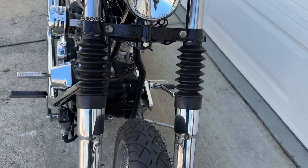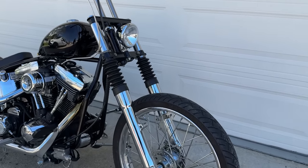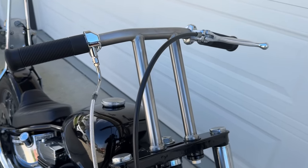Next, I added 41mm fork boots to give it the old school look. The front end is stock Wide Glide. I had the top tree powder coated black to match the bottom tree. The bars are 10-inch T-bars that I bought from a friend.